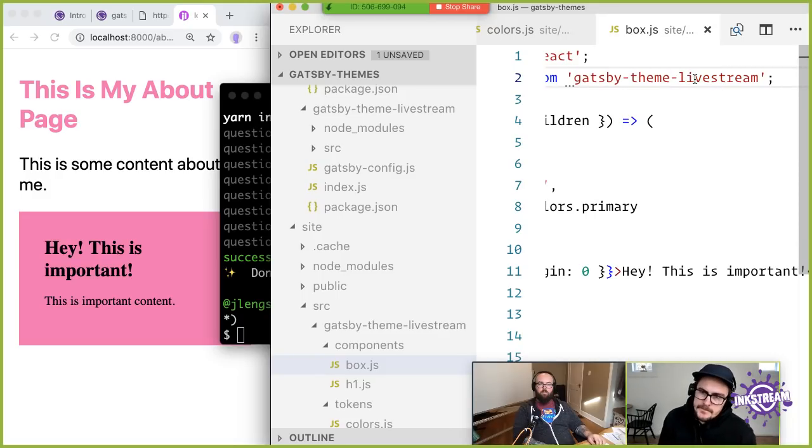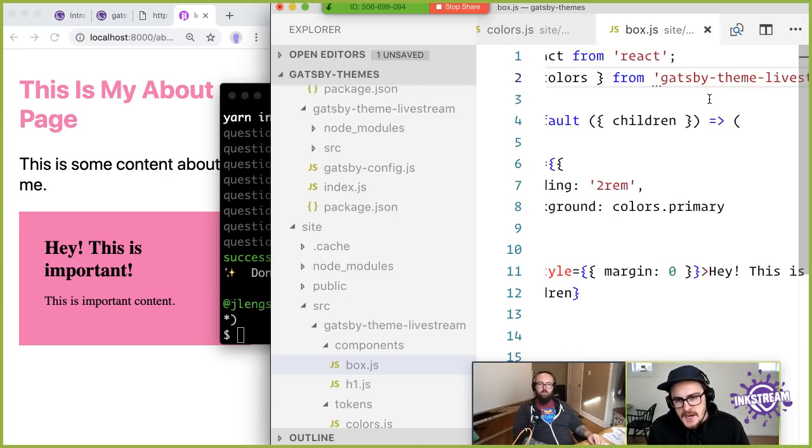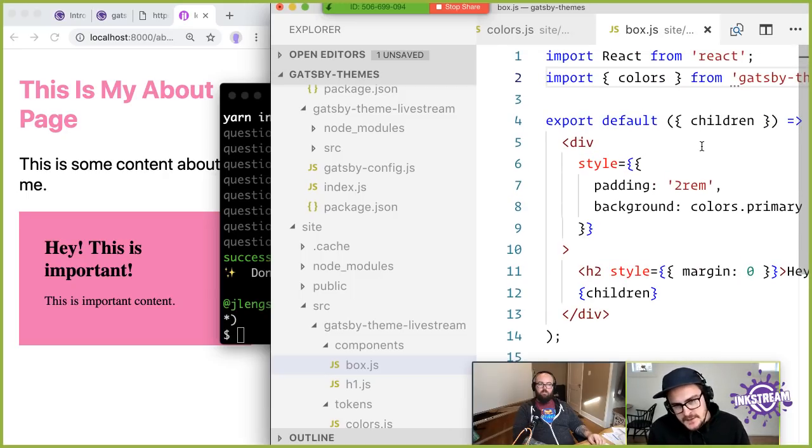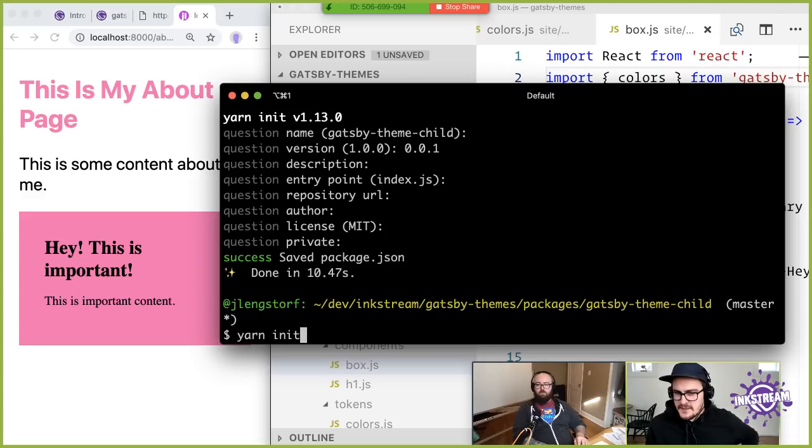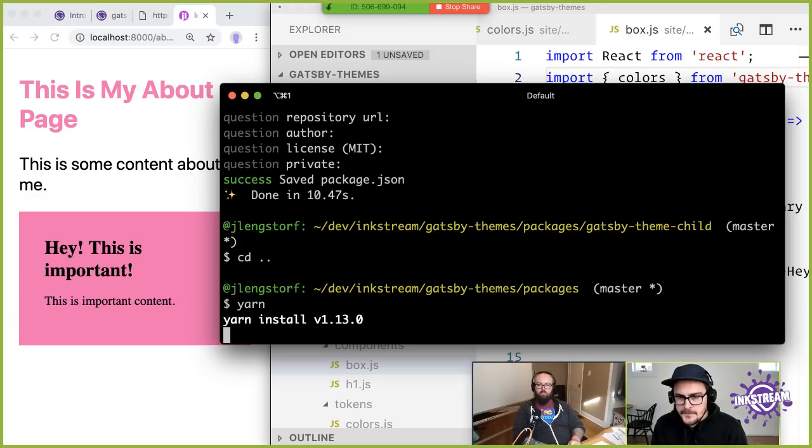No, since Gatsby theme child has been installing Gatsby theme live stream, I think it will all just keep working as we expect. Cool. Yeah, run yarn first to make sure that it's doing all the linking from the root.